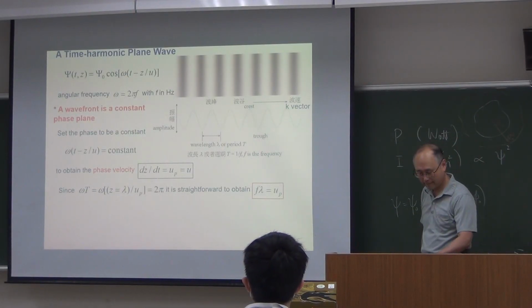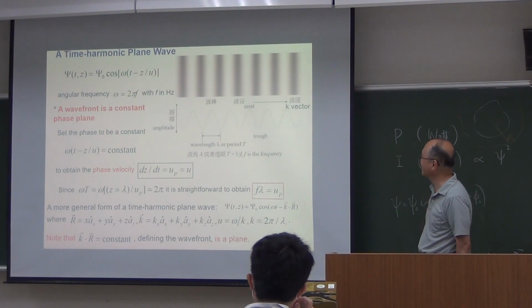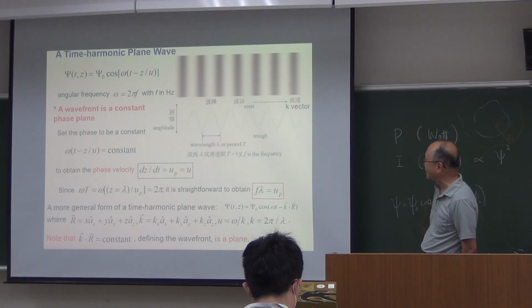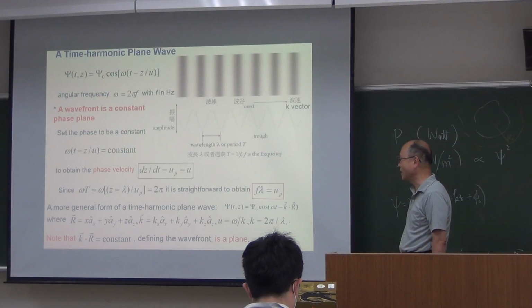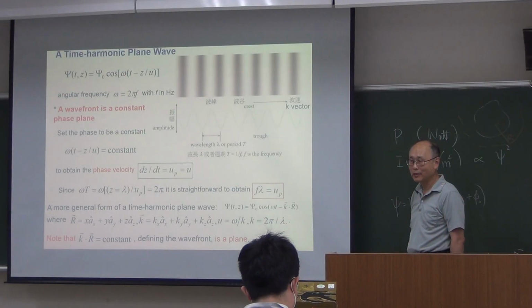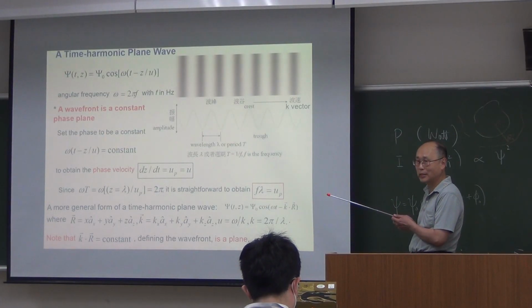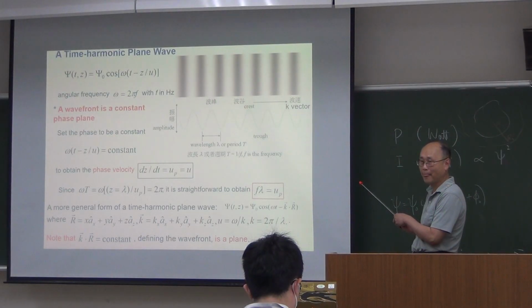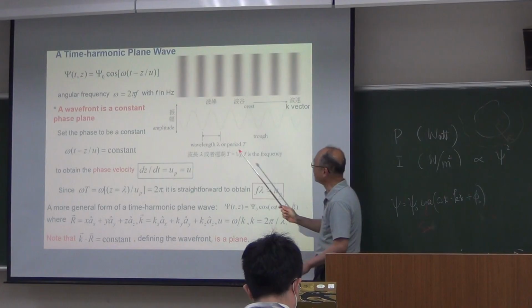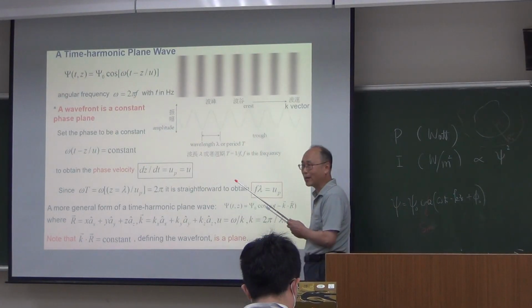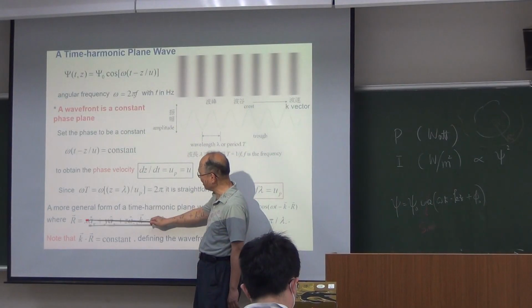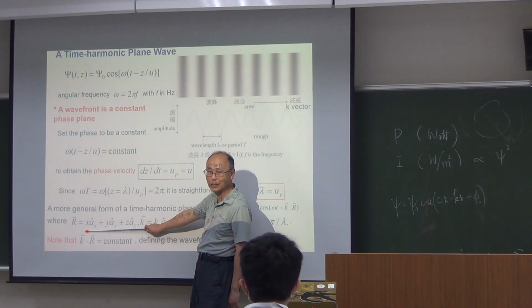Okay. So a lot of information, but those are something that we learned before. Well, in general, the wavefront does not have to propagate along z direction. It can be along this direction. It can be along this direction. It can be along this direction. So you can replace the z with the position vector you look into. Okay. So just replace this z with the position vector in the Cartesian coordinate system, x, y, z.